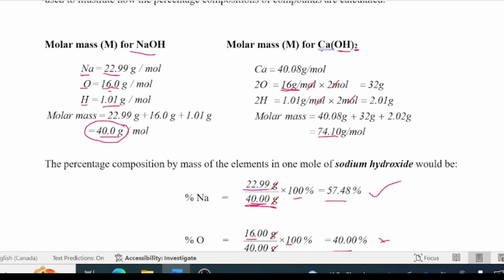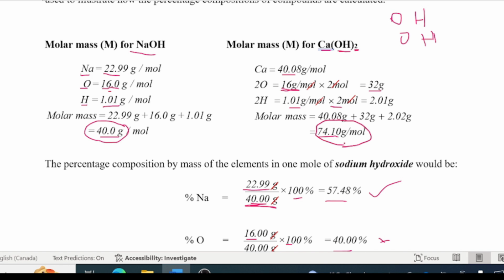Here you only have one calcium, so calcium is, you know that, stated 40 grams per mole. But because everything in these parentheses must be multiplied by 2, that means you're having two sets of hydroxyl ions, okay? So it means that you're going to have two sets of oxygen and two sets of hydrogen. So you have 2 moles of oxygen for every mole of this. So you take 1 mole of oxygen times 2 moles, you get 32 grams there. 2 hydrogen, same thing for hydrogen here. And you end up with that mass there for your calcium hydroxide.